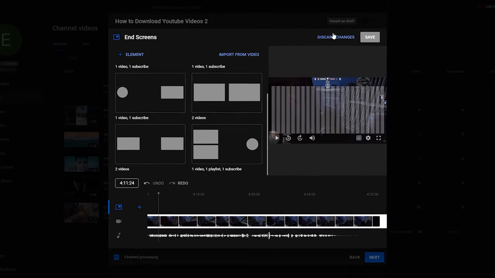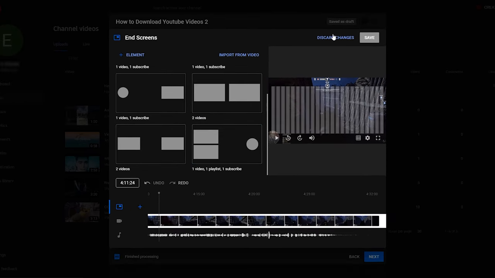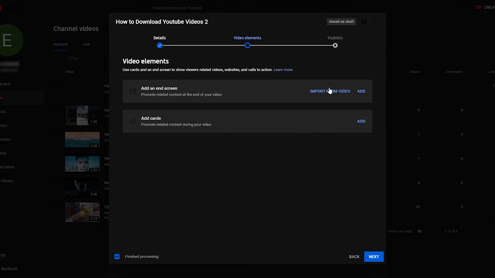So in future, once you've uploaded a couple of videos, you can use your end screens to promote previous videos in new videos. This is really cool because it means when your viewers finish your video, you can offer them another one of your videos, and that's one of the ways that videos and YouTube channels start spiraling. You can probably see how the snowball effect occurs in these situations.